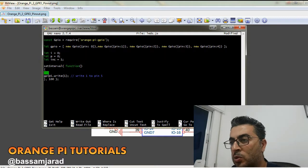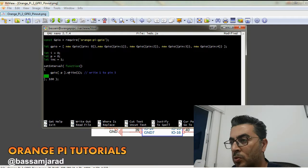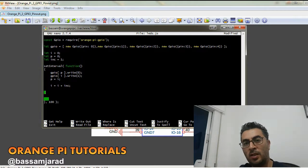So here I'm going to use this code. All right, GPIO of p, the previous, set to 0. So turn off the previous pin. Now for i, the current one, turn it on. Then p equals i. Now preserve the current location that we're setting or lighting up. All right, and then i equals i plus inc. So it changes to the next animation LED.